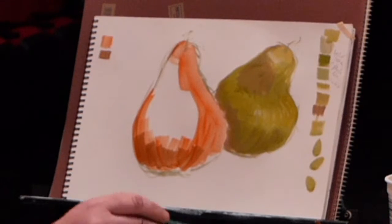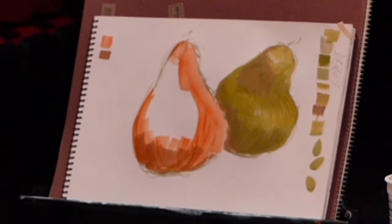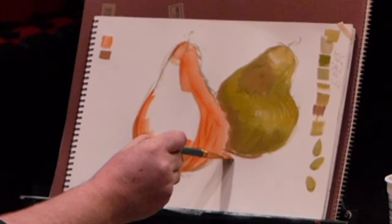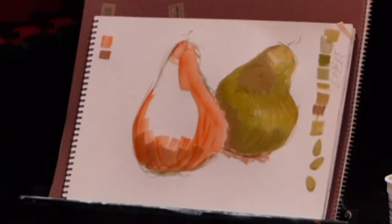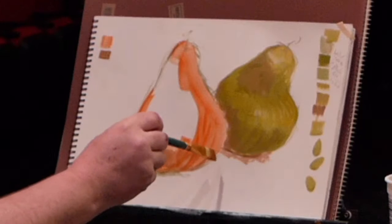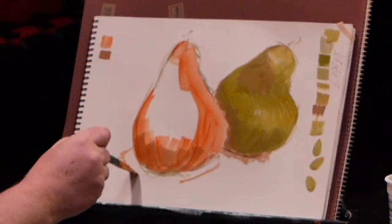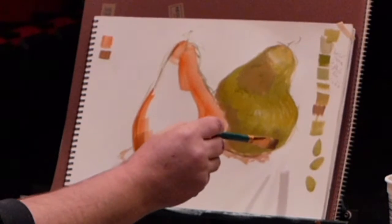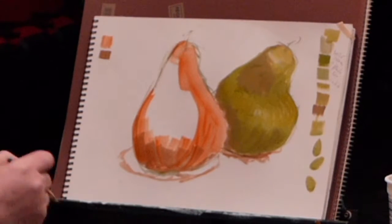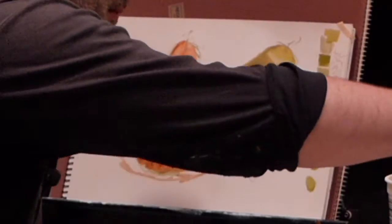And of course, there's going to be a shadow along the bottom. So I'll draw in a line very quickly, and I will begin to draw in a line here as well, and that shadow eventually will kind of come through the bottom. Likewise, add a little bit more water, and at some point when I put a shadow in here, it's going to be a roundish shape. This one's going to be here. I can always come back to those later. So let's very quickly put some of this in. Wash my brush up.